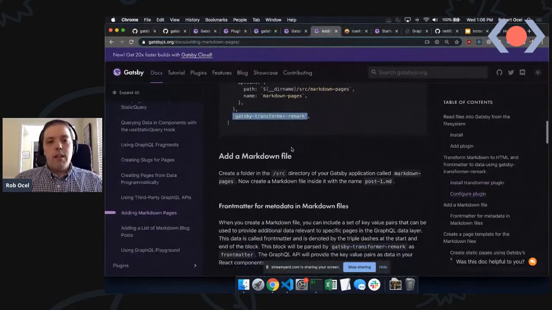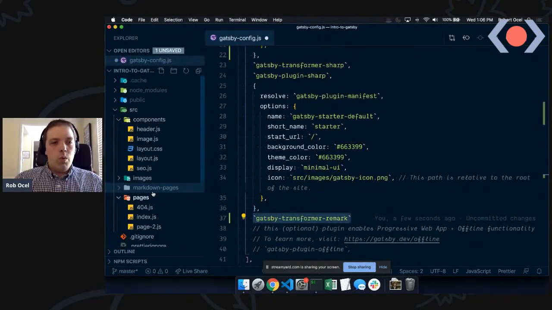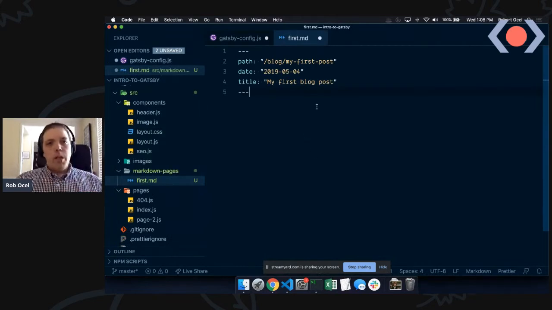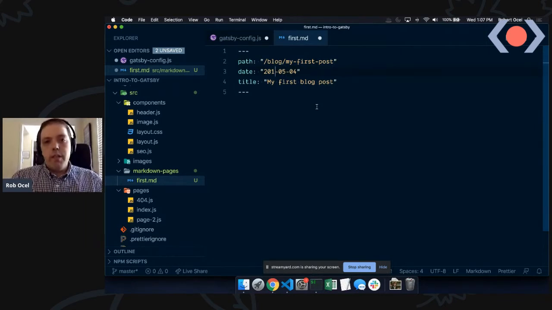All right. So now moving down, we're going to add a Markdown file to our Markdown pages. Let's add one here. Let's call it first. And we're going to put in some Markdown. Now, this is Markdown syntax, front matter. It's basically adding some metadata to our Markdown. You don't have to do this. Again, the way that we're going to turn these Markdown pages into nodes and then from nodes into pages is going to rely on this metadata, but you don't need to use it. You can define a different mechanism for describing this, okay? You can do whatever you want, but if you want to use this as a mechanism, it's very common. So here we're going to define a path. Now what's interesting is this is going to be the path of the actual blog. So it's going to be my first post. You know, we can change the date if we want.